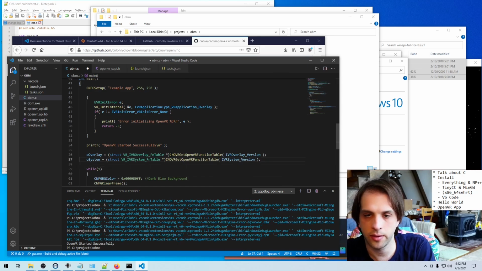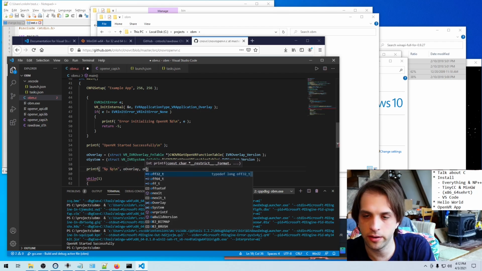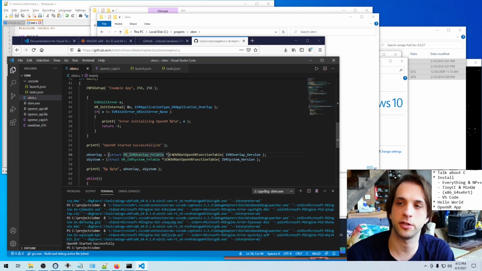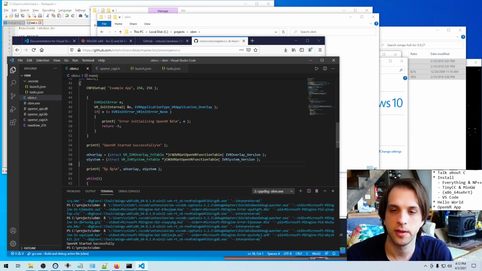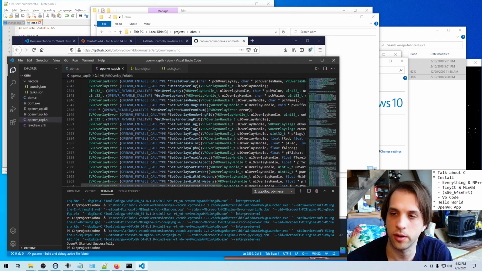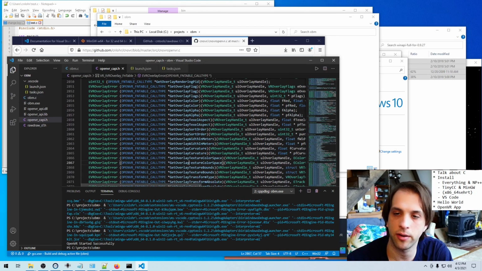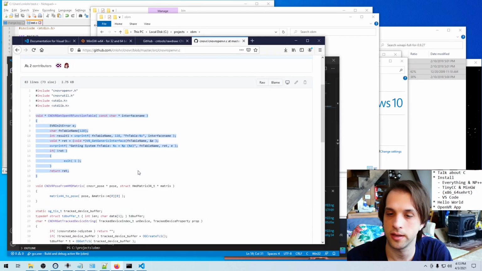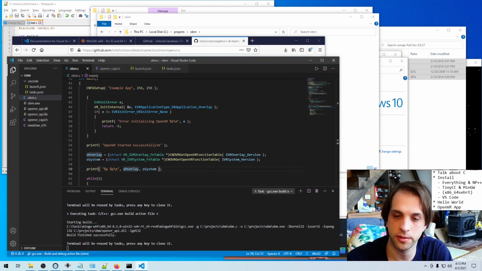Okay, and what we're going to do is just make sure both of those exist. Overlay and O system. So what these actually are is just function tables. You just use this function and it'll get you a table with a bunch of other functions that you can go call. All of these, like get overlay flag and all of that, will be populated with safe to call functions. So let's go build this, see if it still builds.